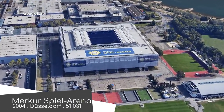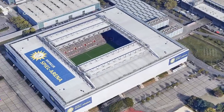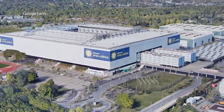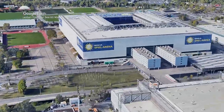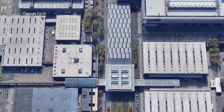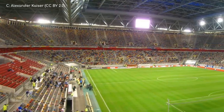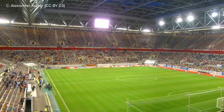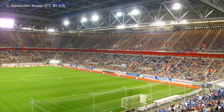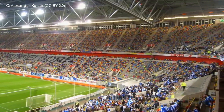Merkur Spiel-Arena. From the outside, it looks like a cross between a pizza box and a football stadium. It too has a retractable roof, which is convenient for when the rain comes. If you're planning on visiting Germany in 2024, what's even more convenient is the public transport — that's the train station right there. Any closer and you'd have a Houston Astros situation where the train is inside the stadium. Speaking of the inside, it's very vibrant. The mosaic seating reminds me of M&Ms or Skittles. Unfortunately, unlike Veltins Arena, the roof is not translucent, so if it's shut in the daytime you won't be able to tell.